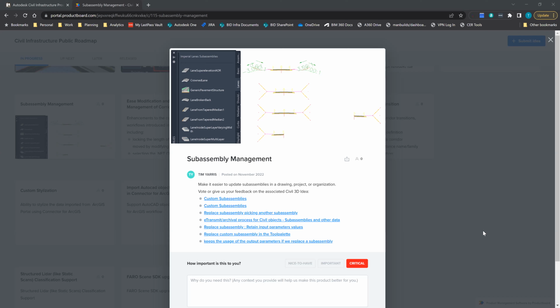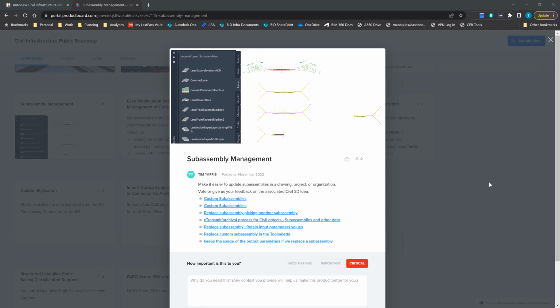So we're fixing it to allow multiple versions of subassemblies, subassembly support in CDEs, moving away from program data to allow you to store them anywhere you want, the ability to actually run Subassembly Composer side by side with Civil 3D and work on your subassemblies and test them in one simple cycle, clear messaging of when your subassemblies are out of date, and the ability to package up a drawing along with its subassemblies and publish it easily or send it to your colleagues. So basically a total overhaul of the way subassemblies are handled by Civil 3D.